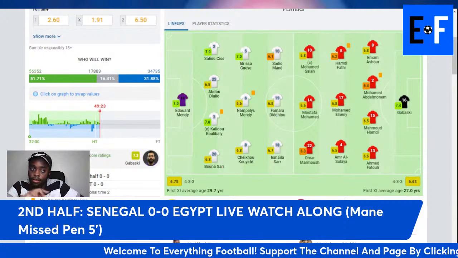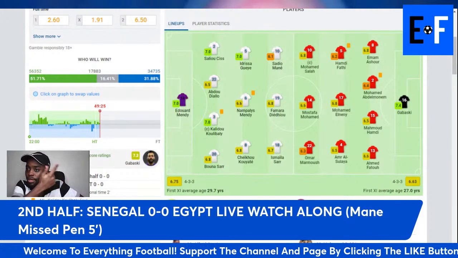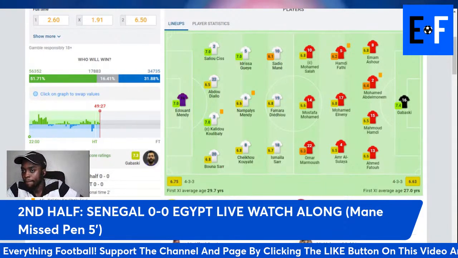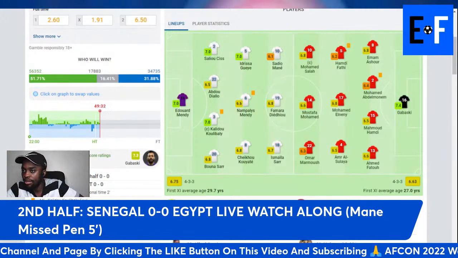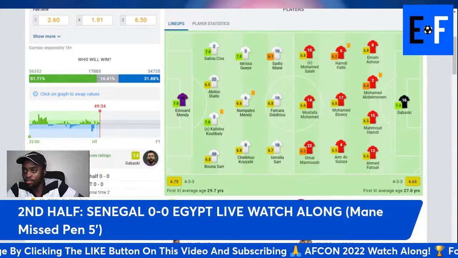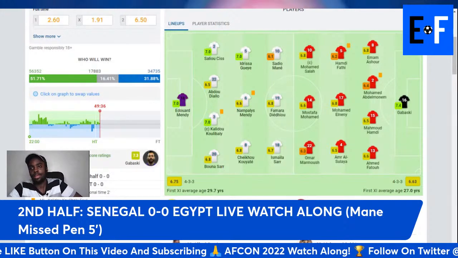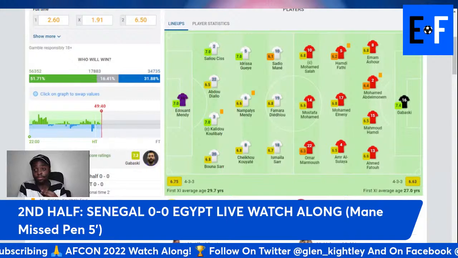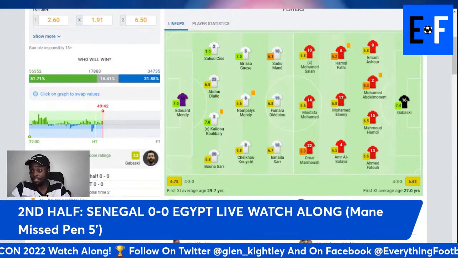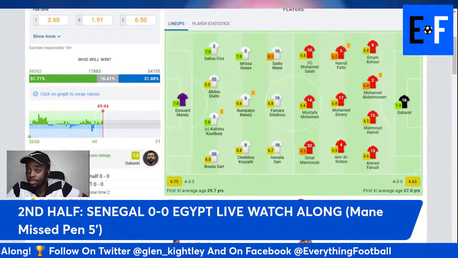Almost 50 minutes gone. The time is above my head, by the way, somewhere here. In red, you can't miss it, obviously. Mane with the ball on the left side. Very good pass here. Chance for Idrissi Gana Gueye. Shoots. Saved by Gabaski. This Gabaski guy, will anyone score against him? He looks like he's saving everything.